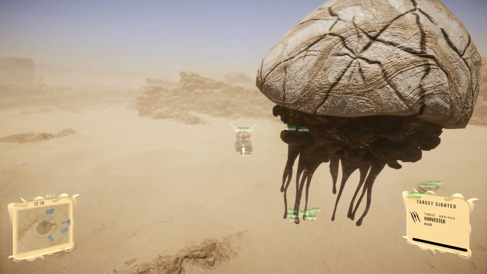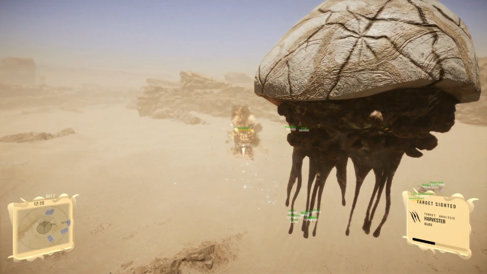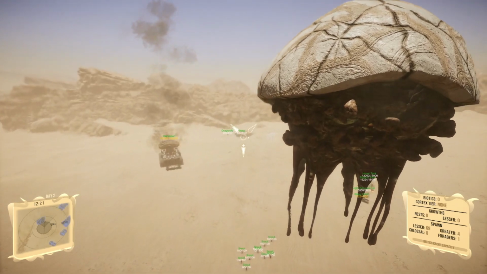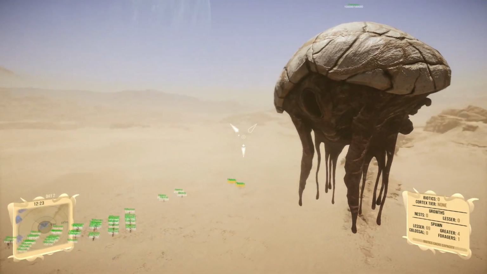So we're about to hit the Harvester head on. There we go. Pretty much 56,000 HP dealt with a single shot. 56,000. So he is not to be trifled with. This is technically the siege unit for the aliens.